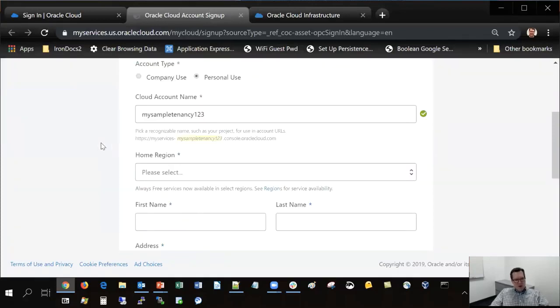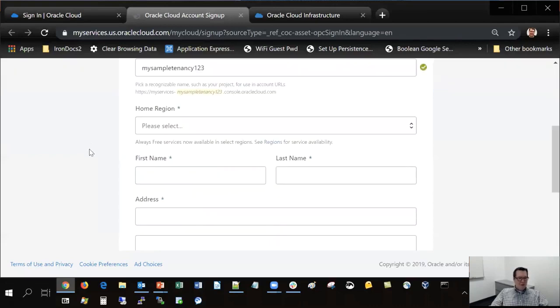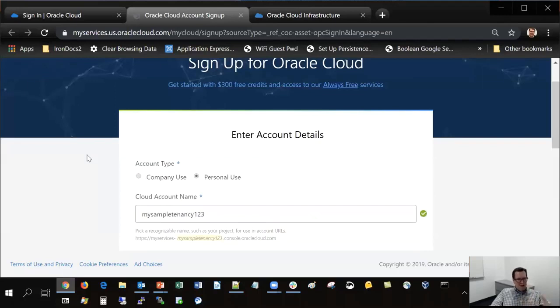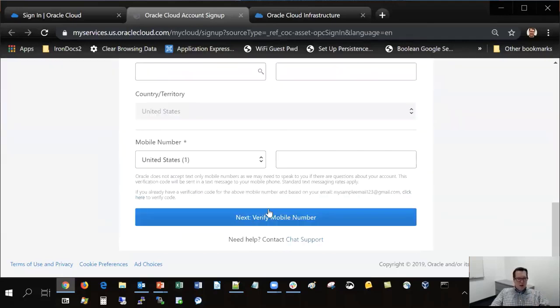We already know who you are. We've already verified you. You don't enter a credit card. You don't have to do an SMS text verification. You don't have to do any of that. We don't want to bore you with that because we're already interacting with you. So you may see a simplified form depending on how you come into this and whether you are a recognized Oracle user or not. So from here, I'll click next.